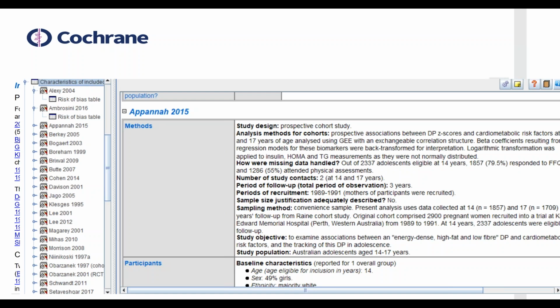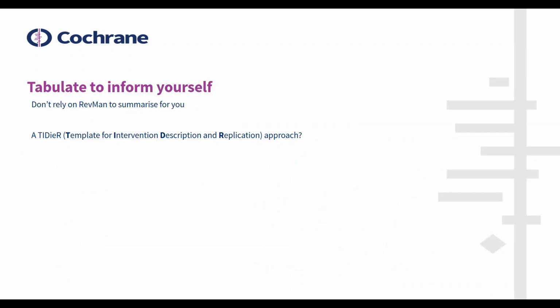And I think this disconnect between the totality, the studies, the characteristics, the bias judgments, and the text, the actual bit where you're trying to make sense of all of this, can leave people trying to go up and down this list of tables to pick out the key things that they need to remember to put into their results sections. And actually, the software won't do that job for you.